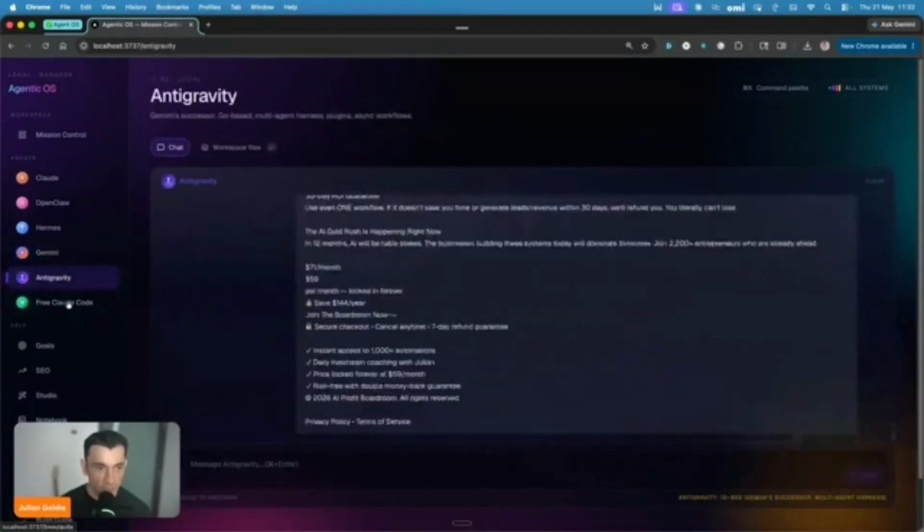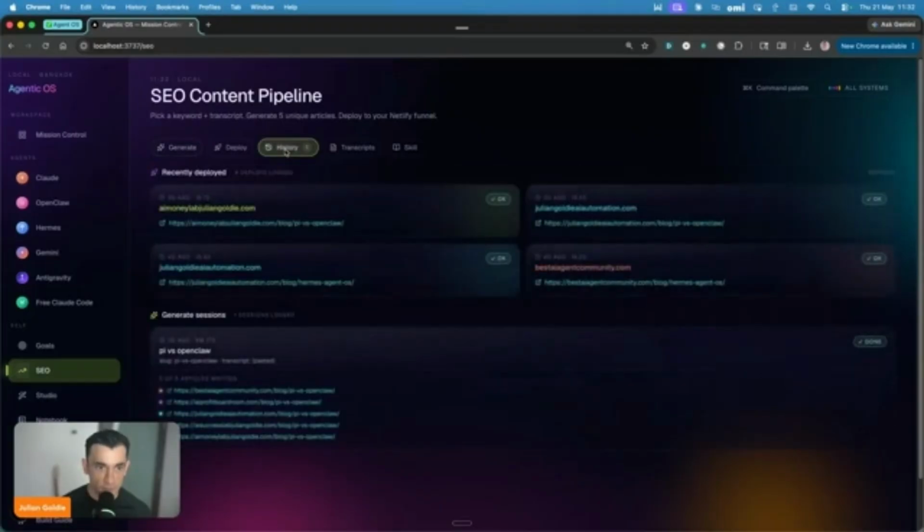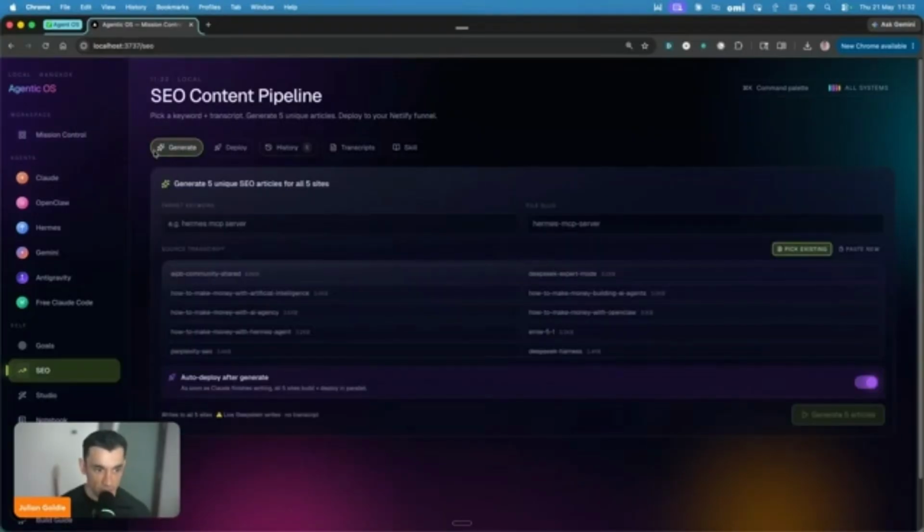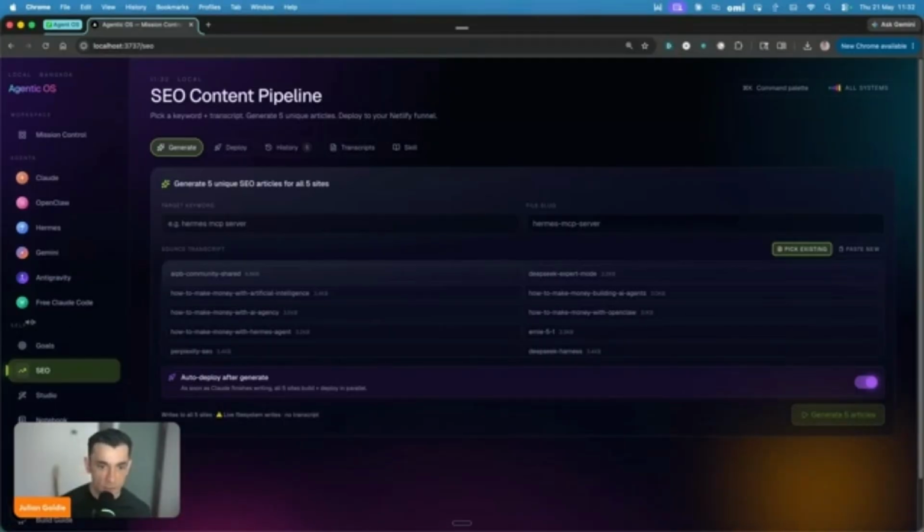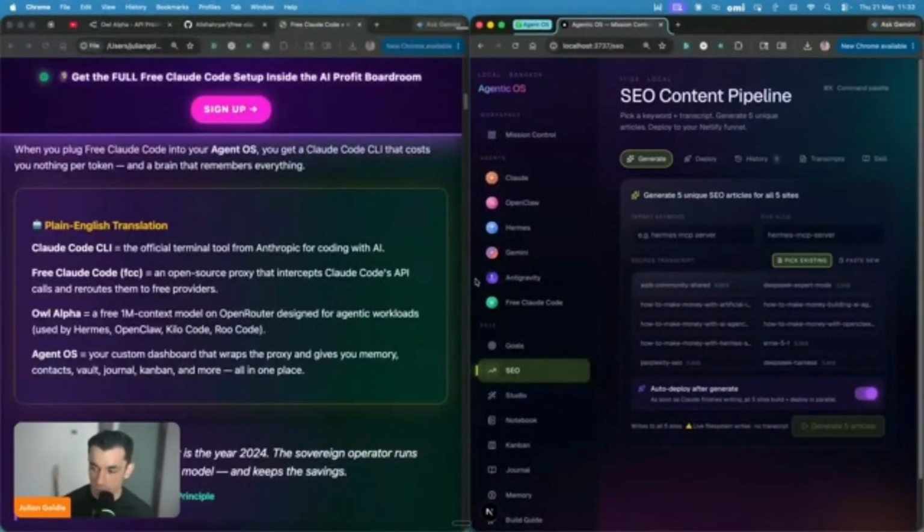And the cool thing about this is, for example, we can actually create these different tools and workflows based on that, right? And so everything links together. And instead of going from Hermes in one terminal to Claude Code in another terminal to, for example, OpenClaw on your gateway and then messing around with Anti-Gravity, which is not very efficient and super time consuming, you can just plug all of this into one system.